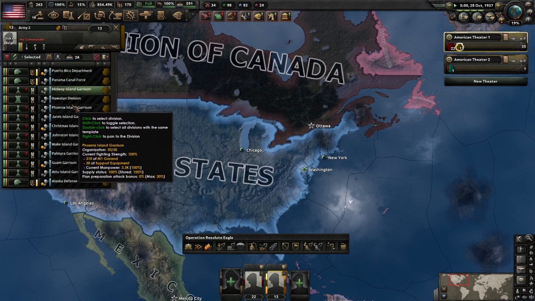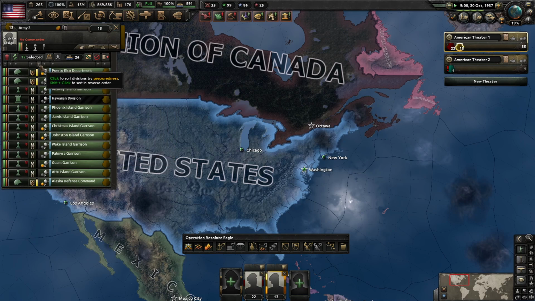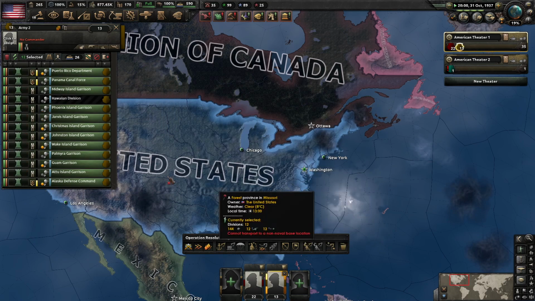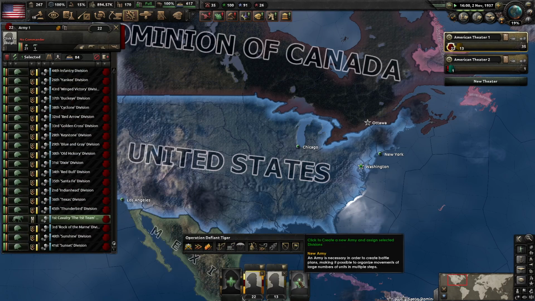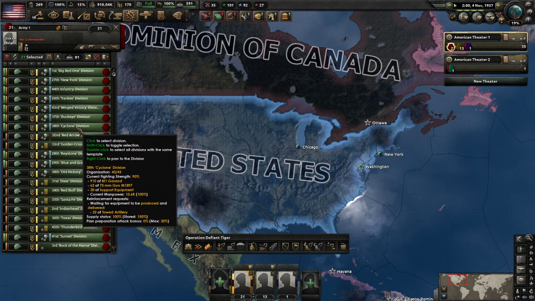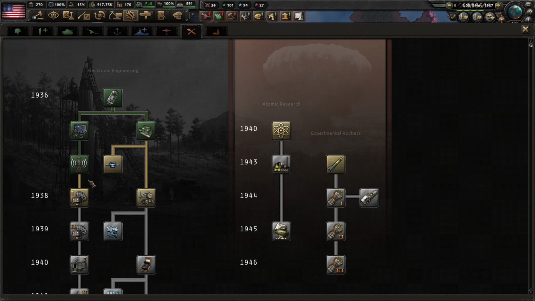We're going to grab a bunch of these divisions and turn them into National Guard divisions. These are going to be primarily defensive forces, so I think it makes sense to put them in the more defense-oriented template. I'm also going to grab the 1st Cavalry Division and put them in their own army. We're going to turn this into a tank division. Not too big on cavalry divisions myself.